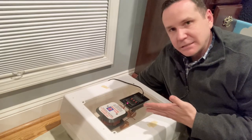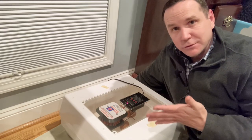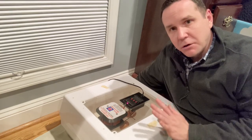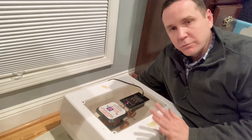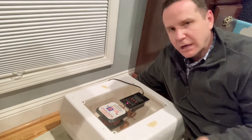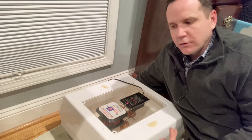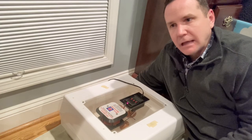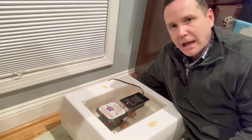This incubator is actually in our bedroom, and that's because we have a 2-year-old son, and he would absolutely destroy these eggs. So this is the only safe place in our home to operate this incubator. Now, you can think, well, you've got a garage, you've got a shed. Those are potential options, but the problem is they're not as climate controlled as the interior of my house.